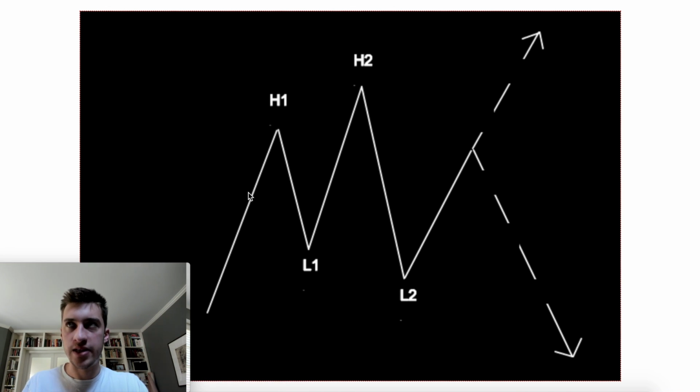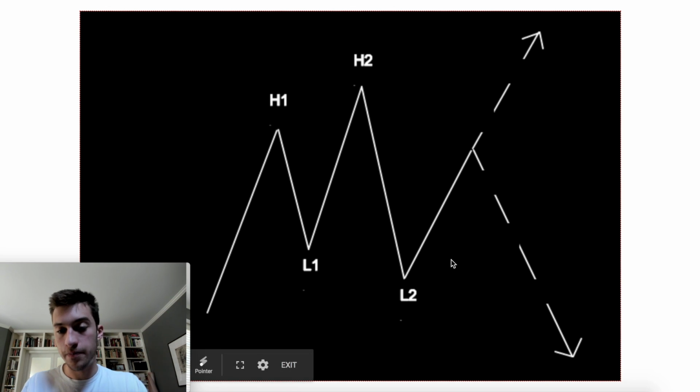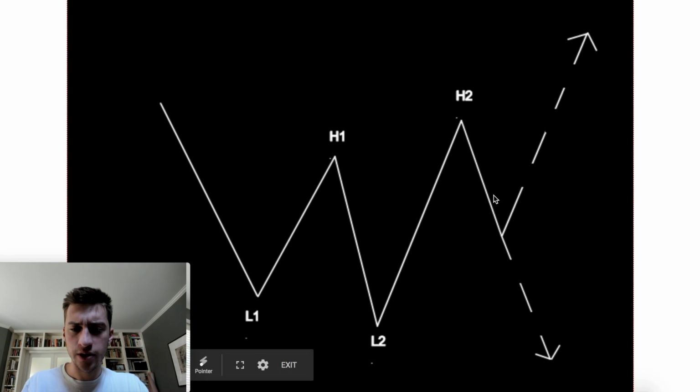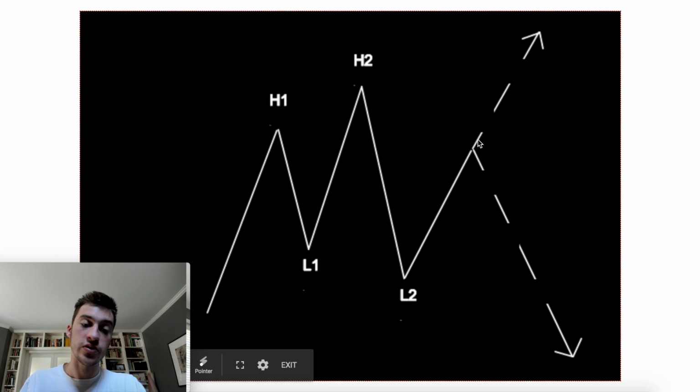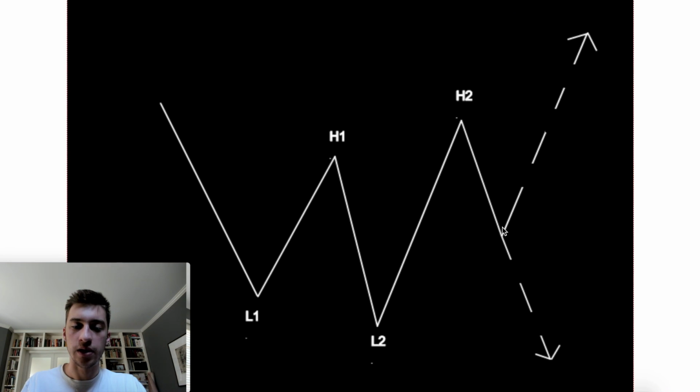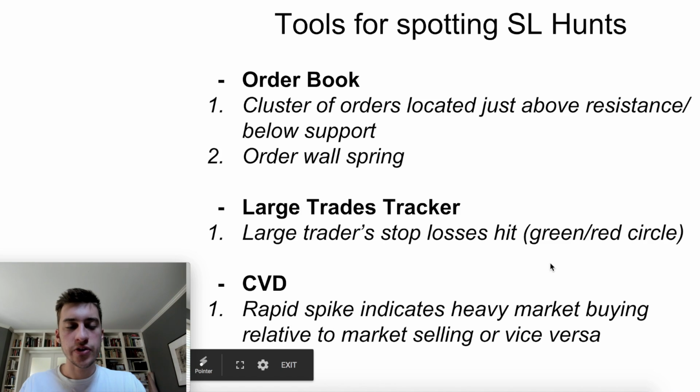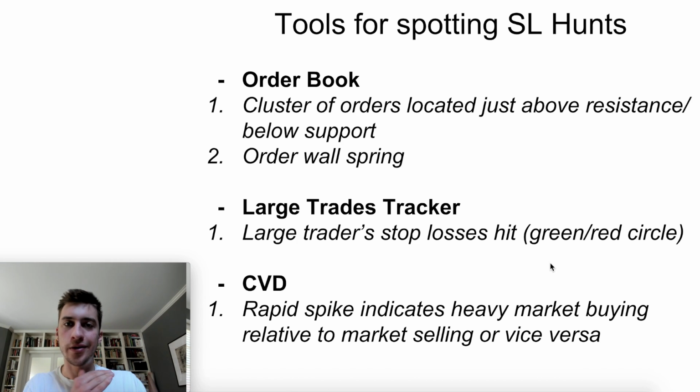Typically, price continues moving in the direction it had previously moved. So if it moved up, it'll probably continue to move up. If it moved down, it's probably going to continue to move down after this type of formation with that higher high, and then price goes lower. But sometimes price will just continue to make another high, or just another low here. So that's just a quick 2-minute crash course on institutions, retail, looking at liquidity pools and the stop loss hunting that will occur.